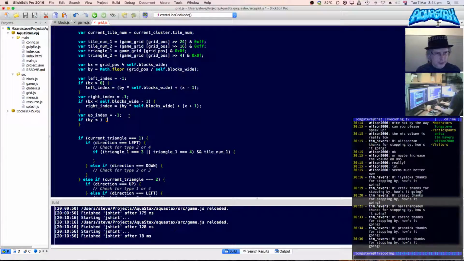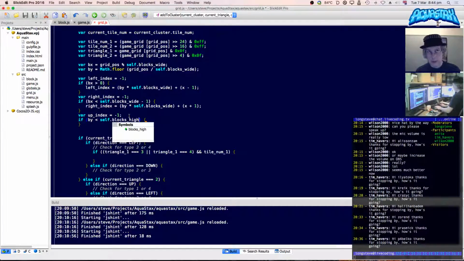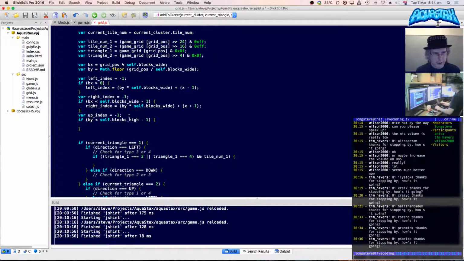If by is less than self.blocks high minus 1, yeah, because it has to be one lower, and then up index is equal to by plus 1 times self.blockswide plus, it's actually bx, isn't it? Bx.